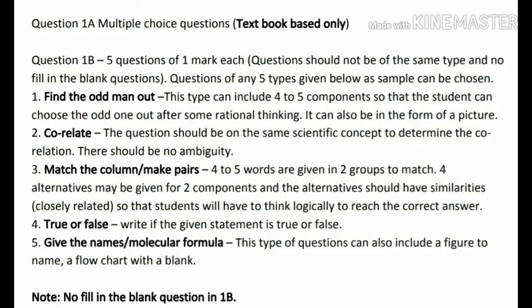If you see here properly, which types of questions will come has been clearly mentioned, so that you can start learning the answers in the same pattern. Question 1A, as discussed, is MCQs. Question 1B has all different types of objectives. So you are having 10 marks of objectives in science 1 and science 2. My advice will be, before starting with the question answers, first do all the objectives from each chapter, so that you will easily be able to score those 10 marks from science 1 and science 2.